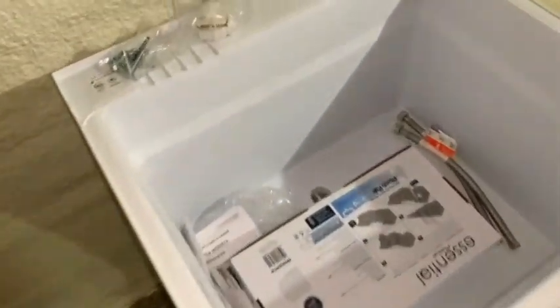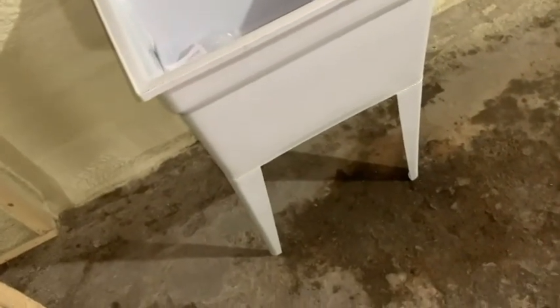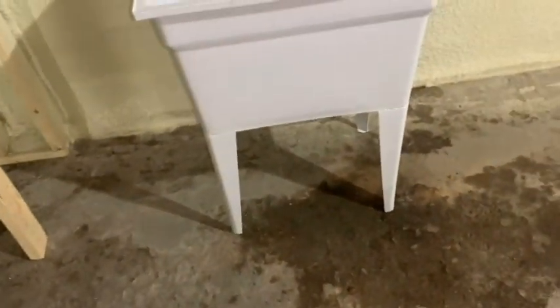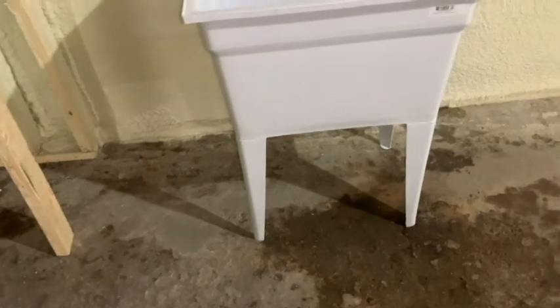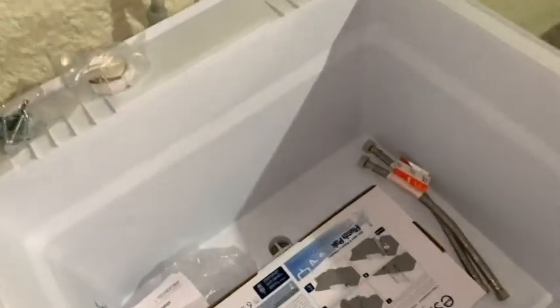So what I'm gonna do today is, I got the laundry sink in. I had one here before, just for washing up and stuff. There's no drain that goes into the sewer line. What it does is I'll run a line here along the floor into the sump pit. So the sump pump will suck up the water. So I won't be dumping any chemicals or anything in this. It'll simply just be to wash my hands or rinse off something that needs to be rinsed off. And that'll be it. It's just basically a work sink.